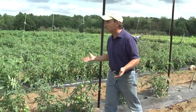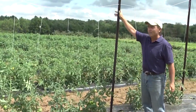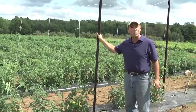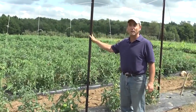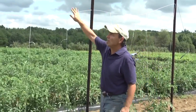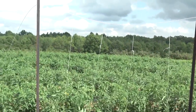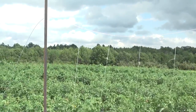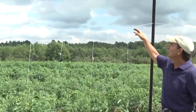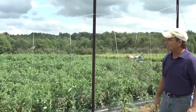The particular trellis I've built here, we're using some angle iron that's drilled out. These have been pounded into the ground about 2 feet. 4x4 posts would work, or any other kind of tall fence post. And then we've taken a heavy 9-gauge wire and stretched across the top. I've also seen this done with 2x4s across the top, on top of 4x4 posts. Then from our wire, we're hanging a string down to our plants.